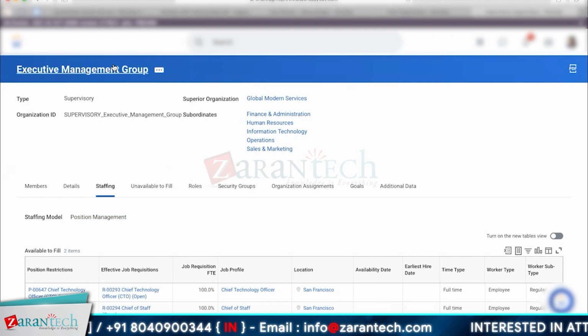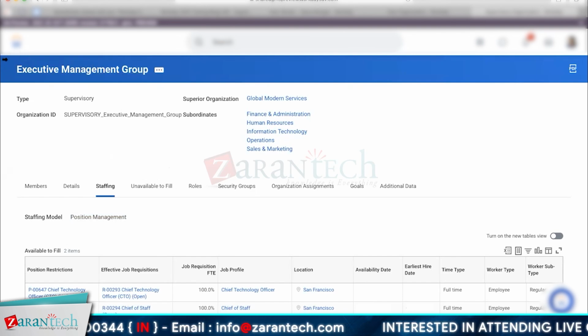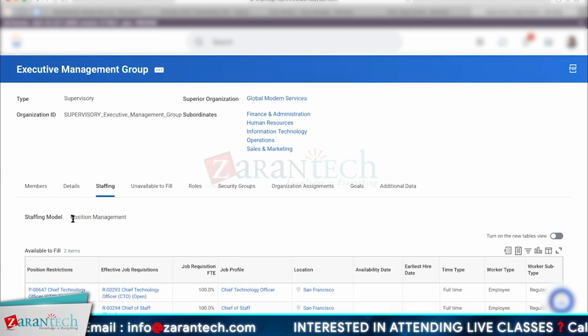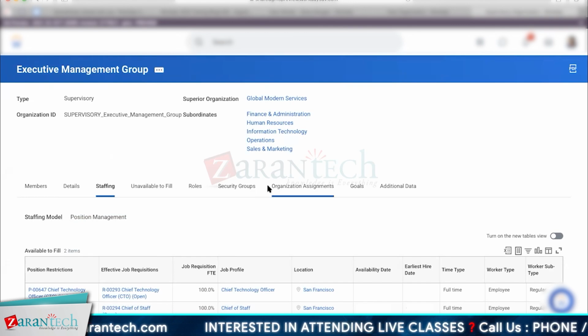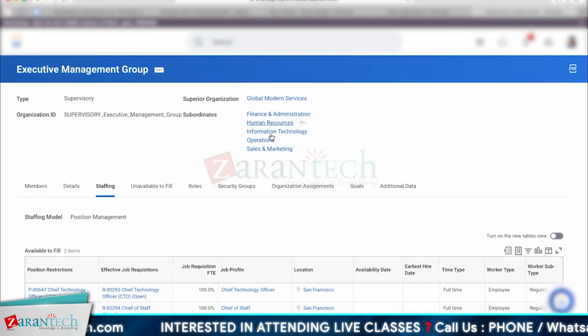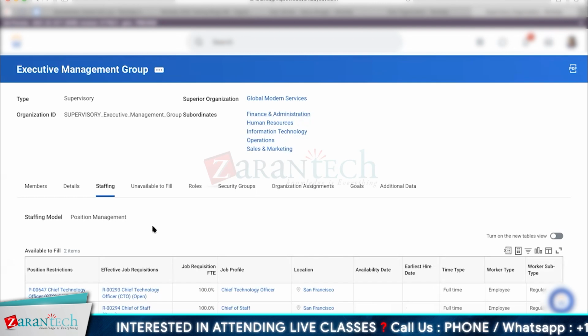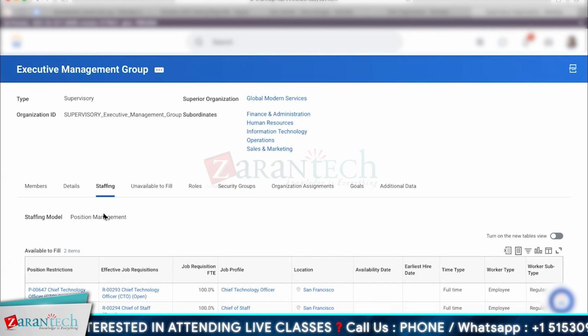So similarly, let's say we create a supervisory and we have selected the position management staffing model. Until and unless we change it for a subordinate organization, these organizations will also use the same staffing model.